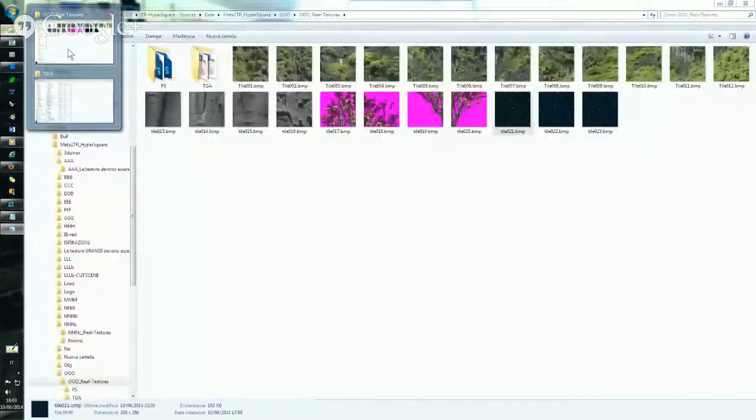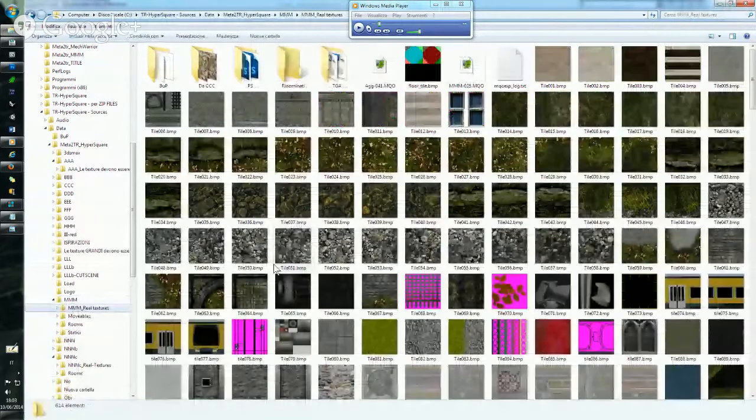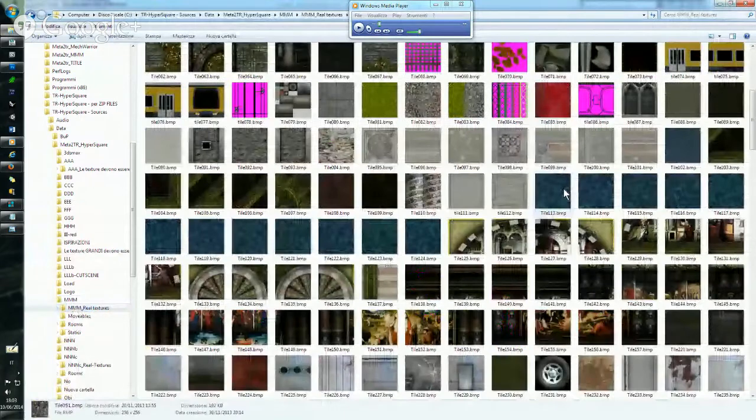In another level, for example, if I'm correct, I used 12 tiles, and each tile of the animation range was a completely 256 texture tile.